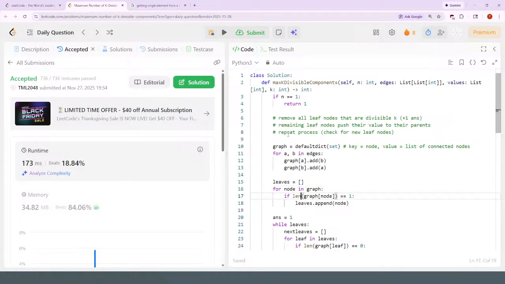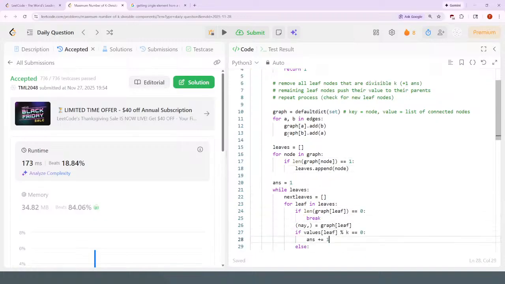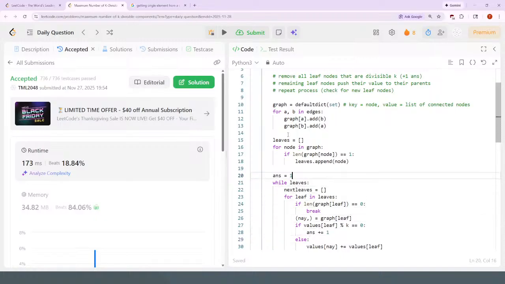Node and graph. Length of the graph is 1. Answer is 1. Next leaves relief.